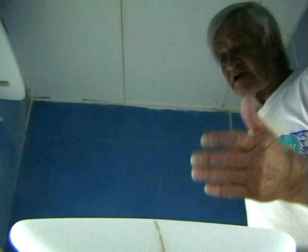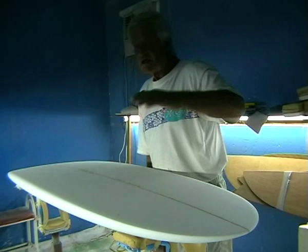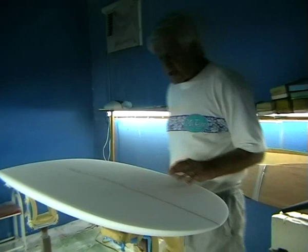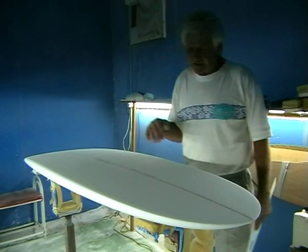The dome itself, the high point in the middle, low points either side, you're constantly dropping from the high point to the low point, and it wants to just roll on it by itself. It's not a V, it's a flat that side and a flat this side. It separates the board into two halves, and you're either on that half or this half. With a dome, the energy just moves through the bottom of the board evenly without any interruption. All the contours are smooth and flowing, with nothing to disrupt the water flow.